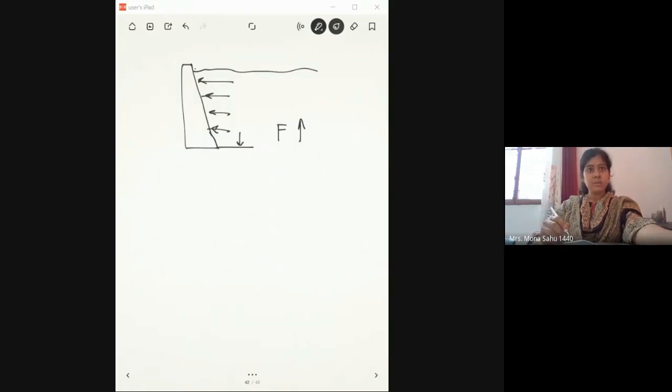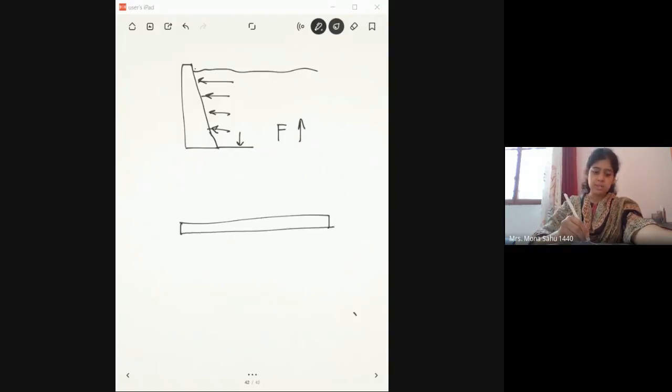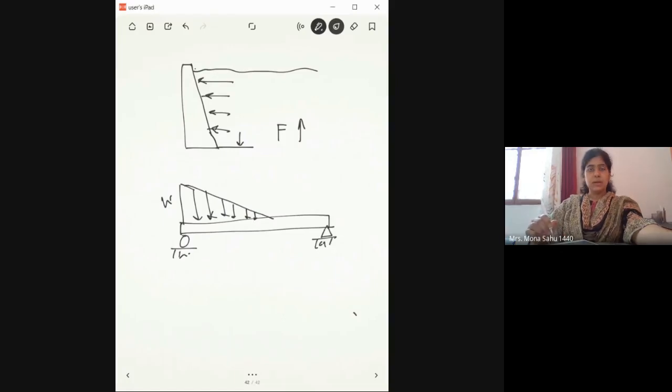So how do you denote a varying load on a beam? Let's take a beam here, and if I want to denote a varying load, it will be like this, a slant line. It's a varying load. Got it? Any doubts still here, guys?